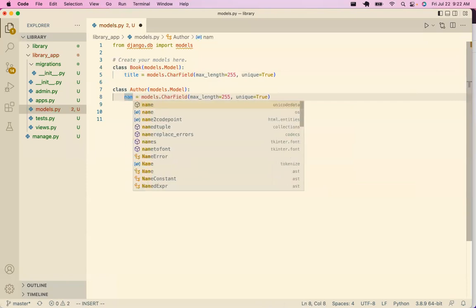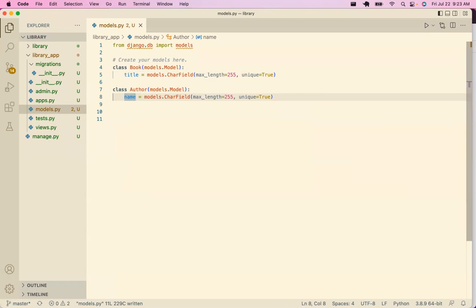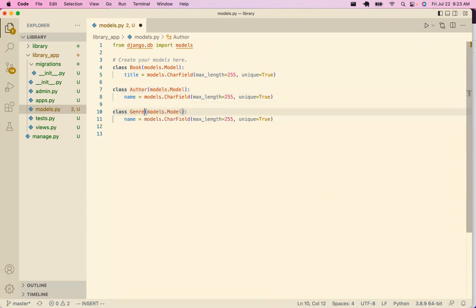It's just name. Name? Yeah, name. Thank you. Okay. Yeah, just keep on guiding me. This is awesome. The next one is Genre. It's going to be type. And yeah, that's all the models. That's all the ones you need that I can see. All right, awesome. Thank you.